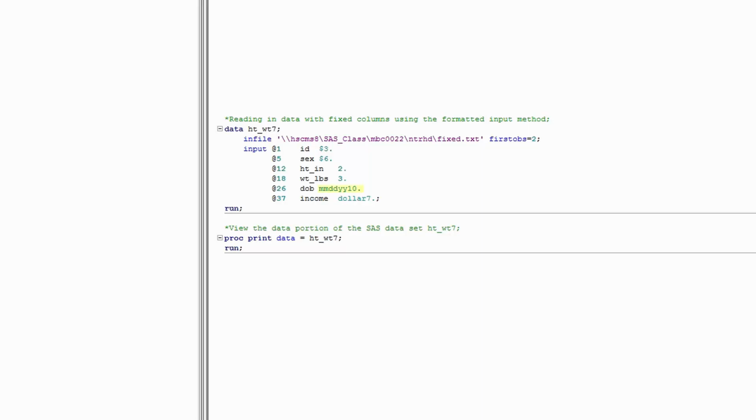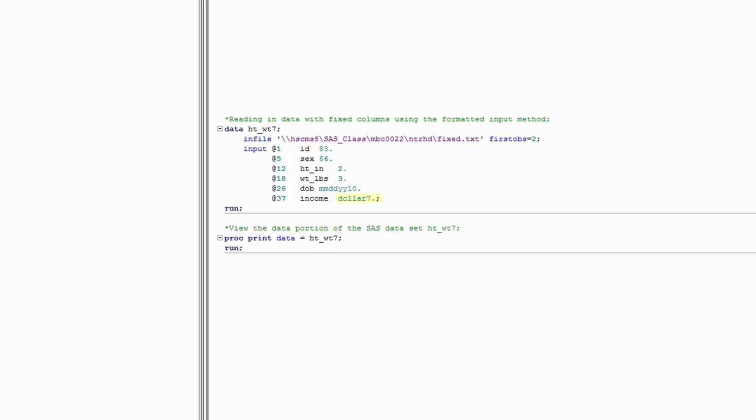Behind date of birth, you probably noticed the informat MMDDYY10. This tells SAS that the variable values that begin in column 26 of the raw data are date values that take on the form of 2-digit month, followed by a /, 2-digit day, followed by a /, and 4-digit year. Taken together, the 8 digits and 2 / occupy 10 columns.